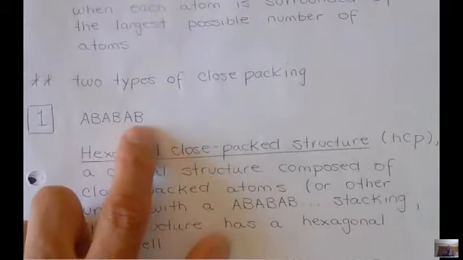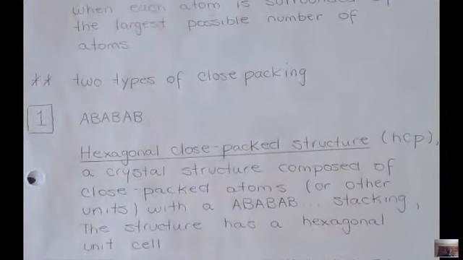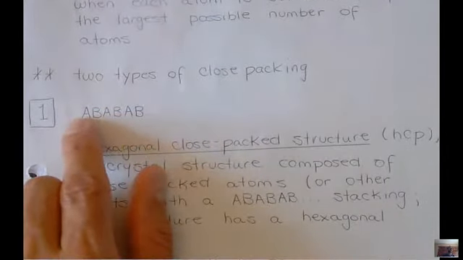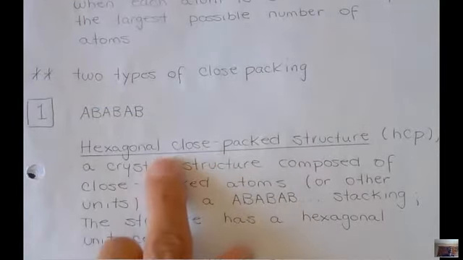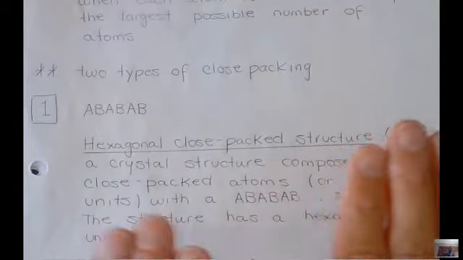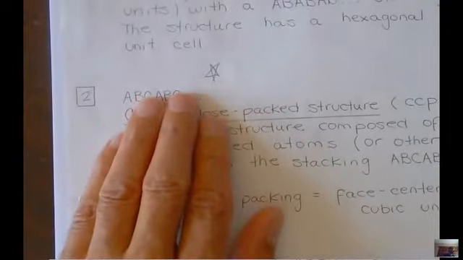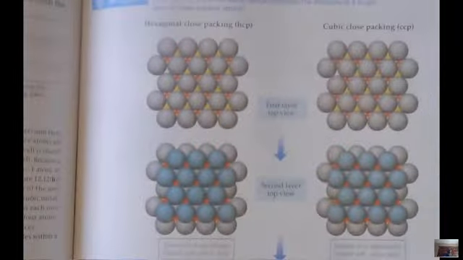Here, you put the first set down, like eggs. Then you put the second set in the spaces between the eggs. Then you put the third set exactly on top of the first set, the second set exactly on top of the second set. So that would be a hexagonal close structure. Put a layer down, put a slightly different layer down in the holes, then repeat. Here, you need to go through three sets before repeating. Okay? I'm going to show you that in the book for a second.